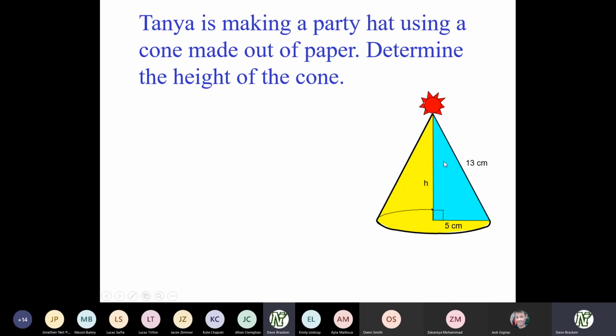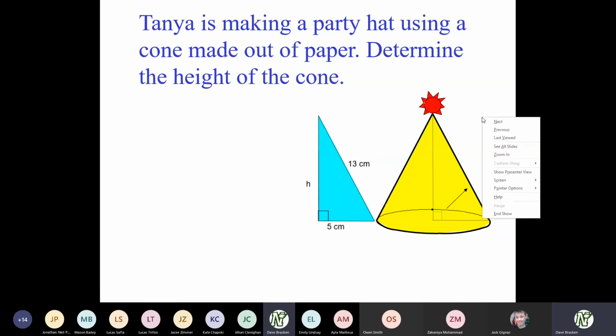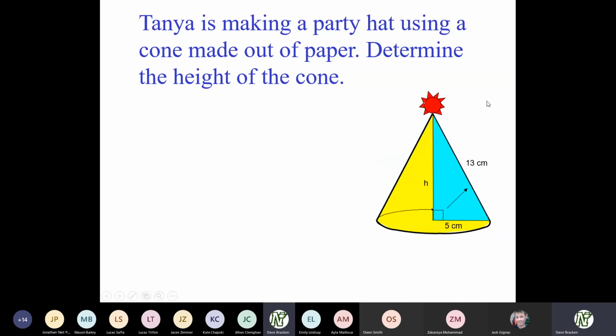We're going to get to this more in chapter 8. You ask yourself, where's my hypotenuse? It's right there. So what I'm going to do is bring this out. Did you guys see that? Look at the animation on this. I'm going to bring this out of my party hat. And just in case you missed it, I'm going to do it one more time. I spent all night doing this. I'm going to bring this triangle out of the party hat. Three dimensions to two dimensions.